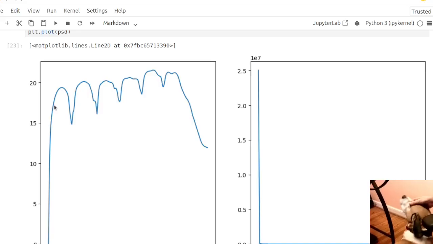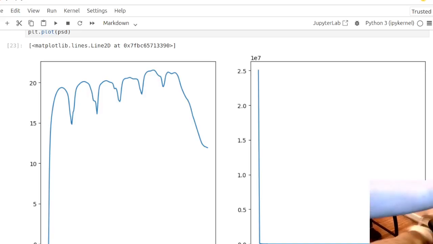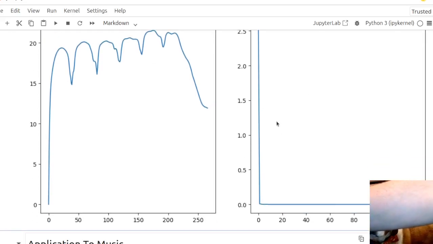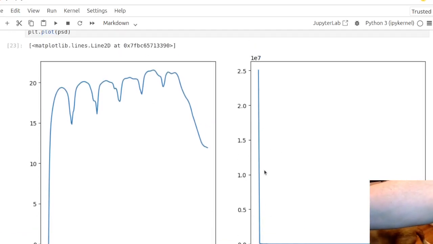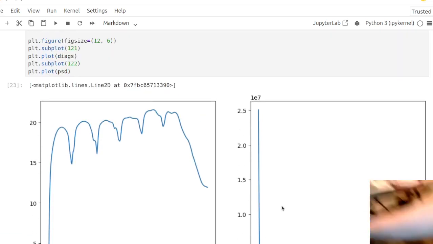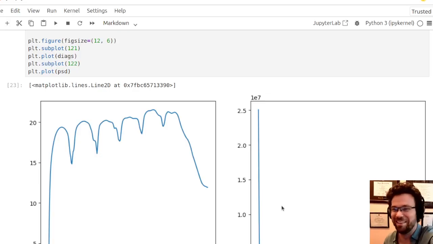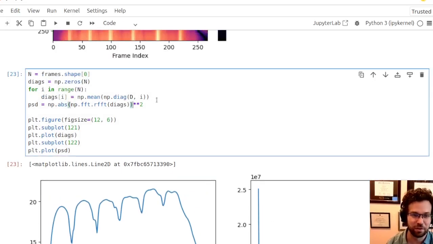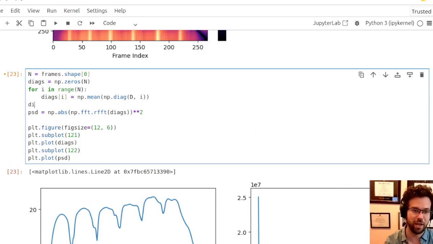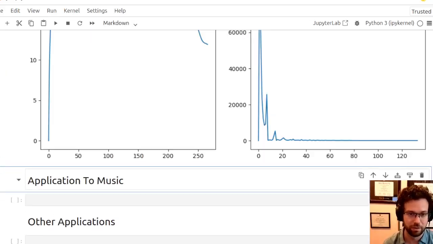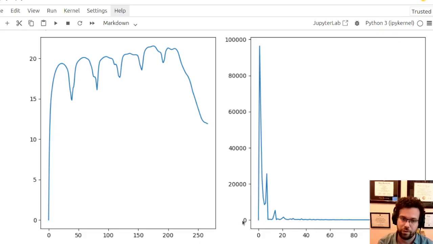You're going to help us with the power spectral density? What did Daddy forget to do? I forgot to subtract the mean off of this, right, Theo? That's why we see the 0 bin is so high here, the DC coefficient of the Fourier transform. If you've seen that before or not. So let me subtract off the mean so we can actually see the contrast a little bit better. So I could just do the Fourier transform of diags minus np.mean(diags). Okay, so there's the Fourier transform.